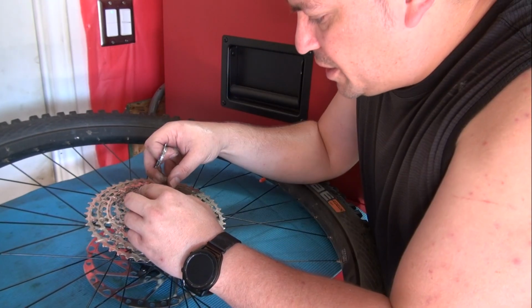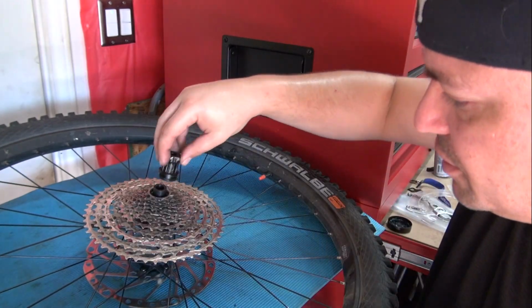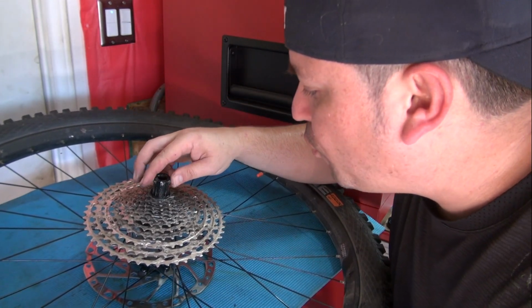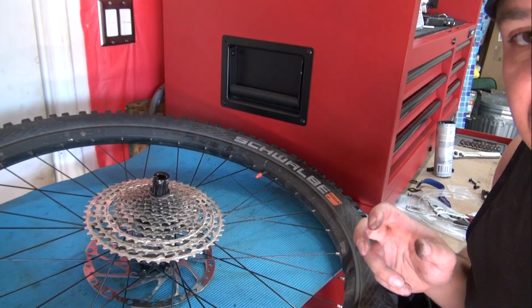Well, I gotta say the HG cassettes are much easier than this. Alright, now it's done. You just gotta put this back on, tighten up to specs. I think this is 40 Newton meters. I don't have a torque wrench, so just tighten it up and then you should be good to go.